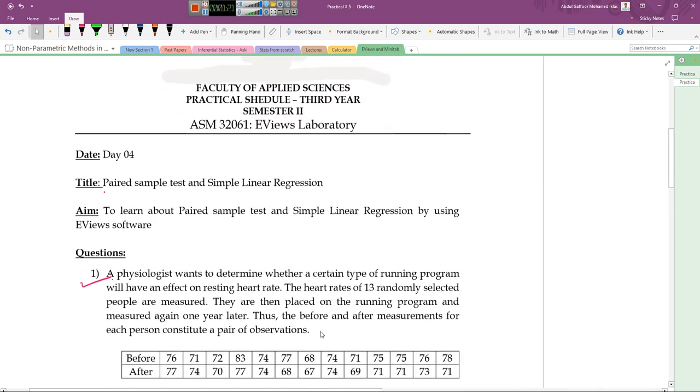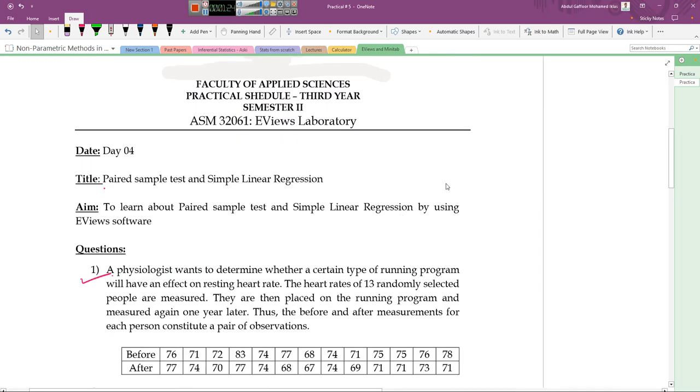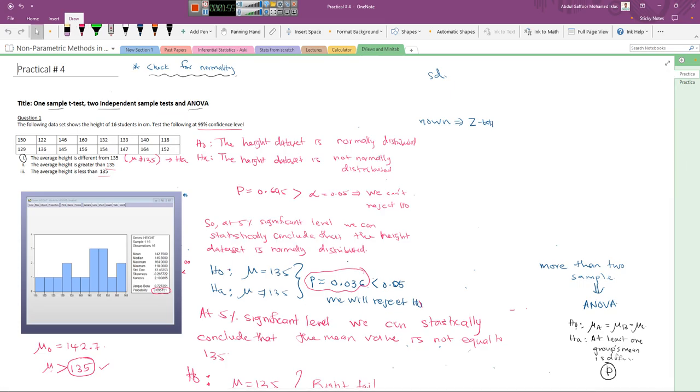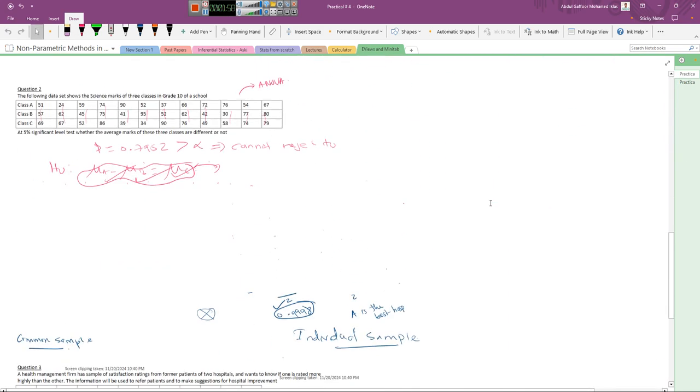In the previous video I explained how you can perform a t-test for unpaired samples, for 2 samples. So in the previous video we discussed how we can perform a 2 sample t-test, right? In this video we will be looking at the paired sample. Earlier we had 2 samples but the data points did not have any relationship, right? So for example, let me go to that one. Here, this is what I already explained.